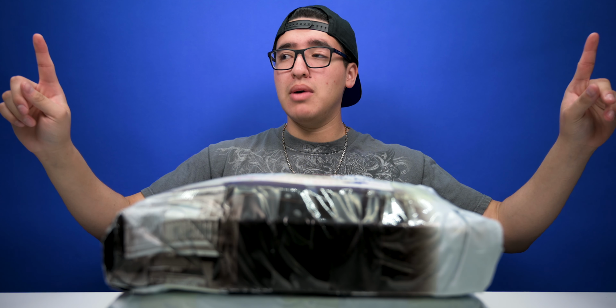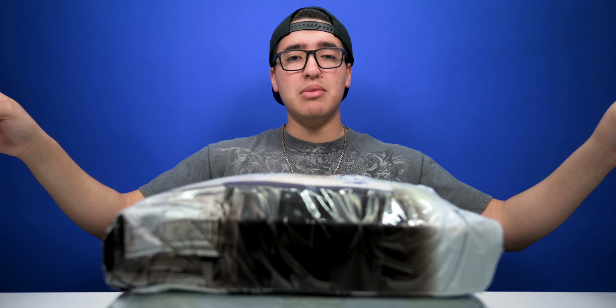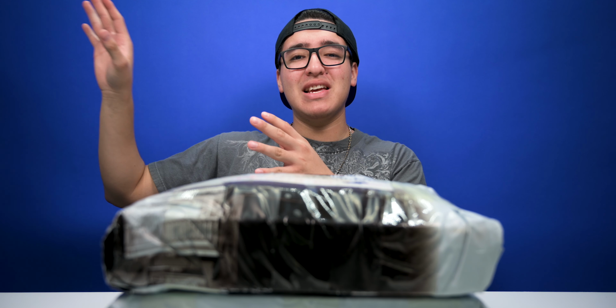I have some egg crate acoustic absorbing panels right next to me, on my left and right. I got some acoustic blankets to absorb a lot of the echo and reverb. I got the shotgun microphone right above me, and my recording booth in my closet is pretty much all acoustic panels and closed off to prevent reverb, because I love audio and I think audio is very important when it comes to video.